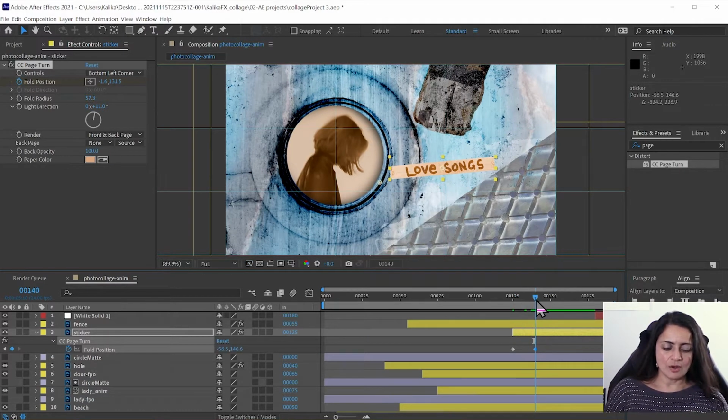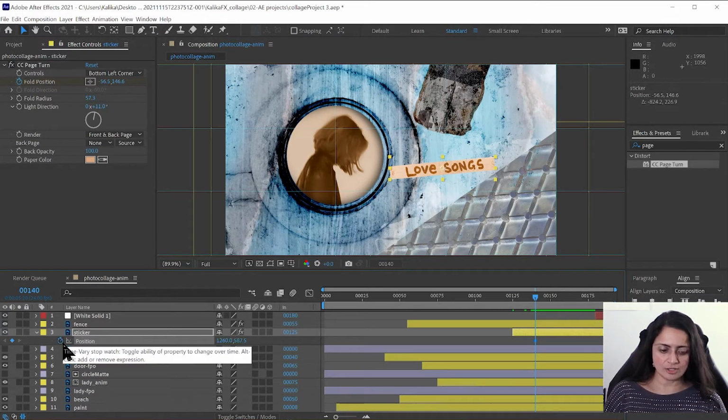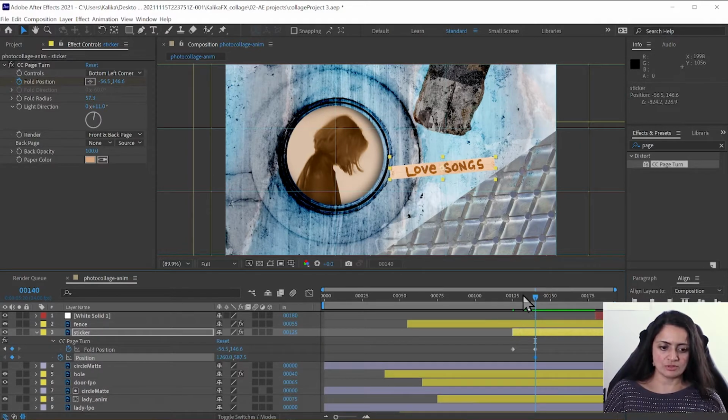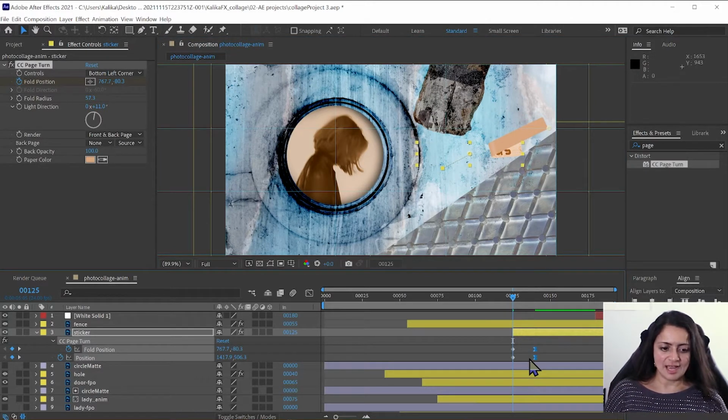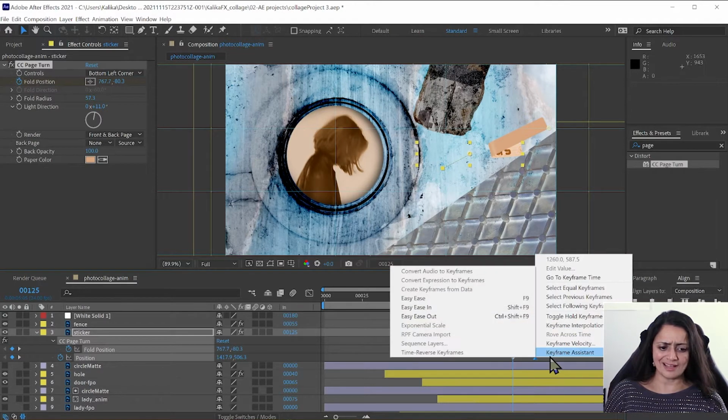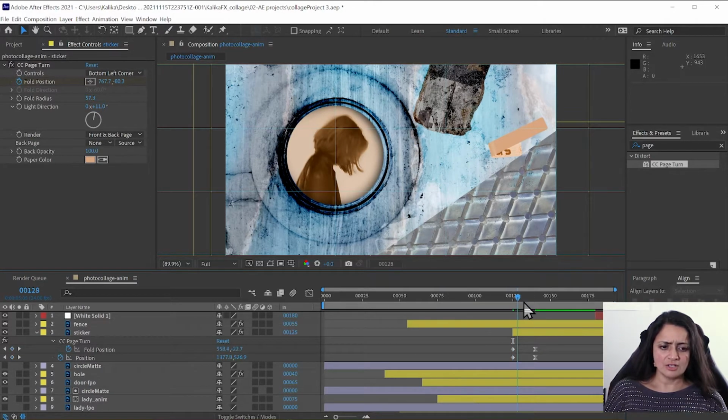Nice. So I'm going to place my playhead on that second keyframe, P for position, and turn on the stopwatch. Hit letter U and I see both of those keyframe sets. Then I'm going to go to the beginning here, take my selection tool and just move this up like so. Okay, select both these keyframes and hit F9 to easy ease. If that doesn't work, you can always right click, keyframe assist, easy ease. Okay, so now this kind of comes in like that. I probably want to do a little bit of fading on it, but we'll do that in a minute.